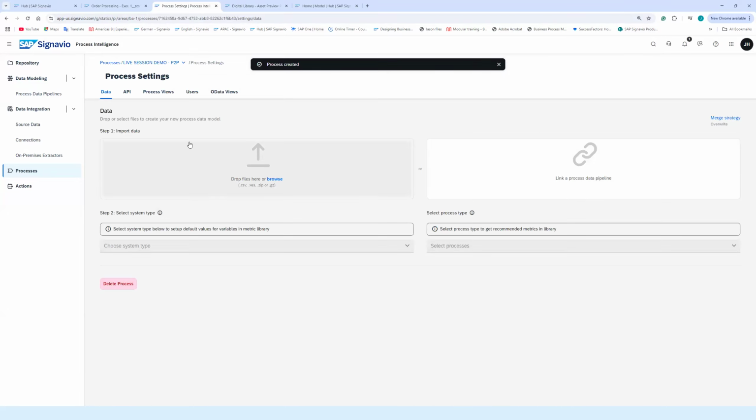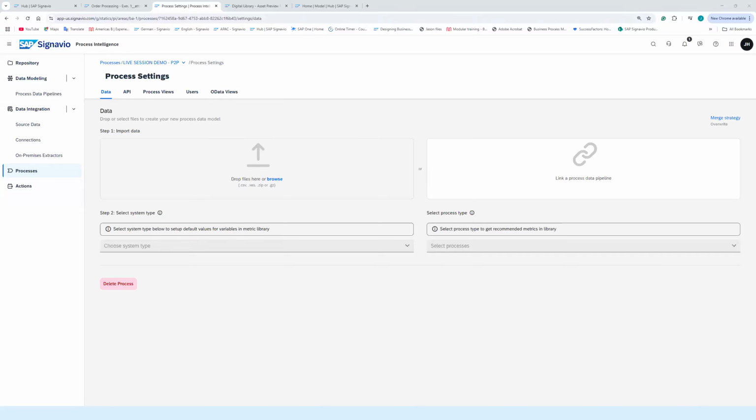The first thing I need to do is import data. I'm not going to be setting up a live connection. That takes a bit more work. You have to have a source data for that, and you have to really work on establishing the pipeline. But what I'm going to do is just insert some downloaded data. This is something you might want to do if you have a one-off investigation. Let's say you pull data, you have it in a CSV file, and you just want to have it as static data for a one-off investigation.